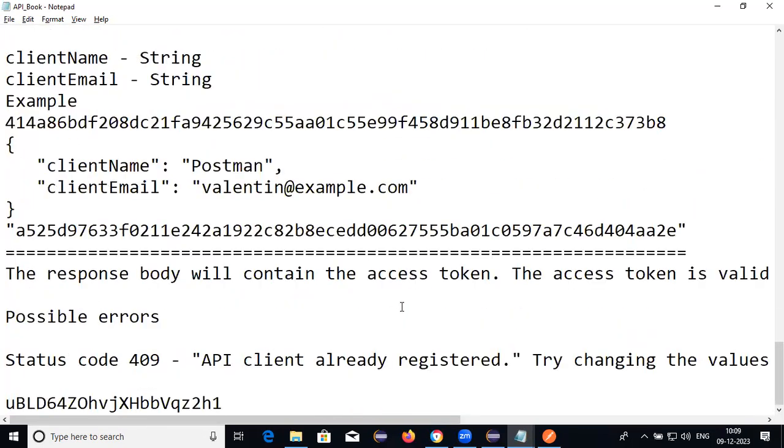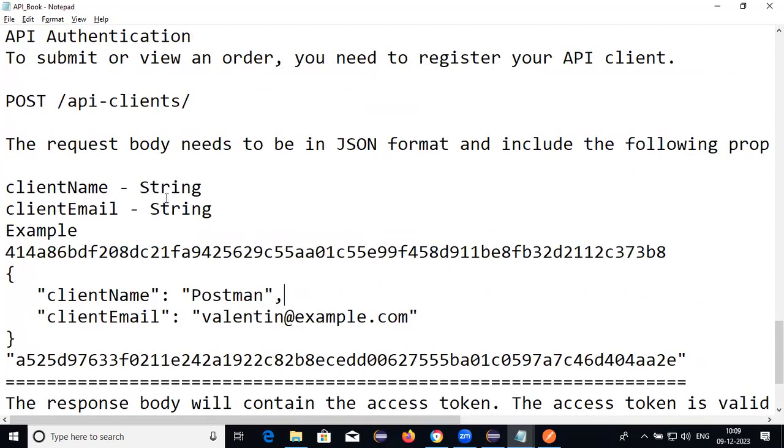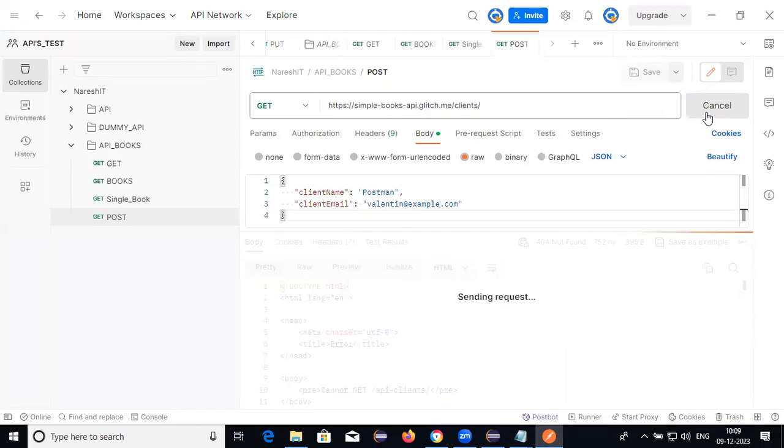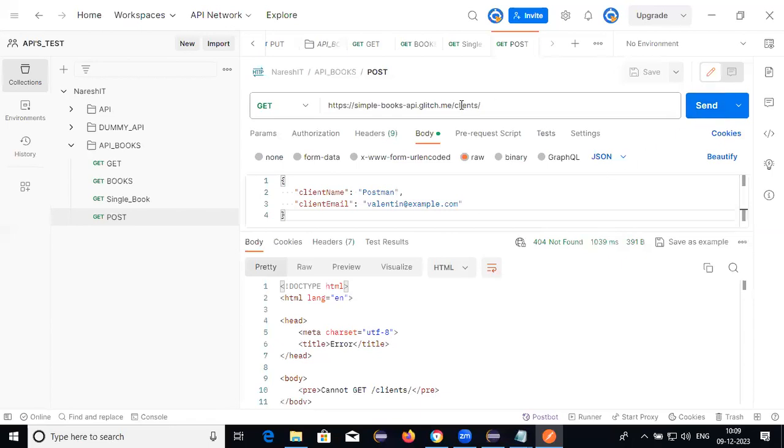And I need to put the order. Page not found.